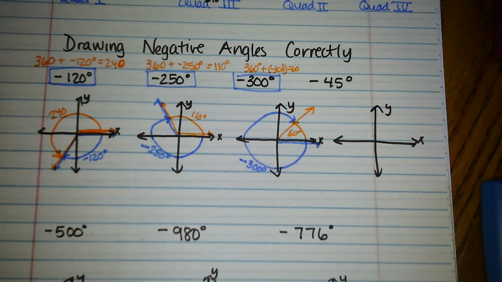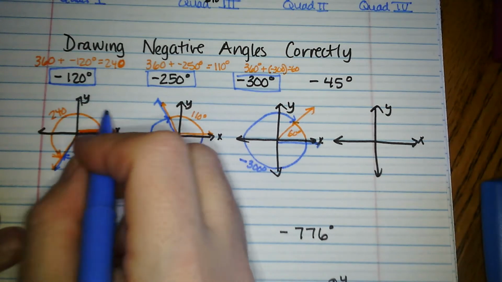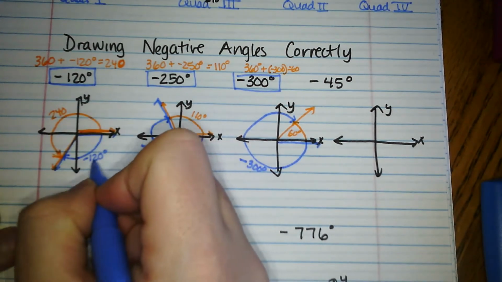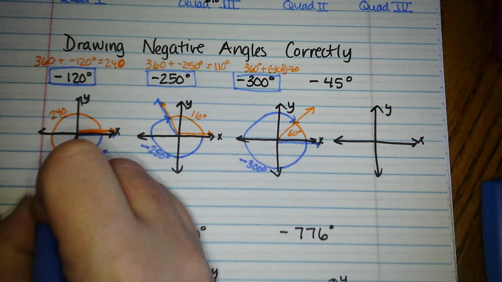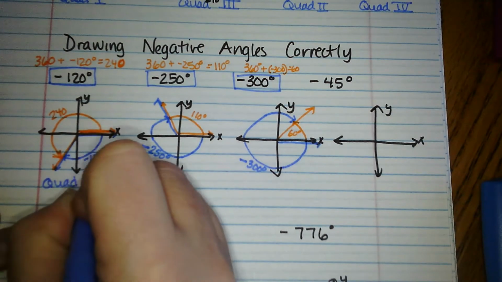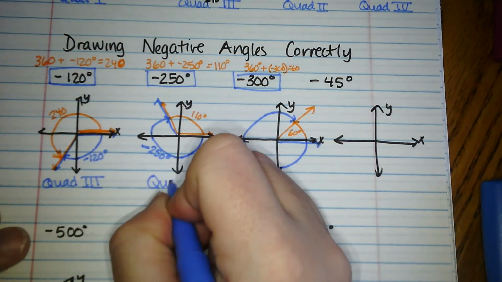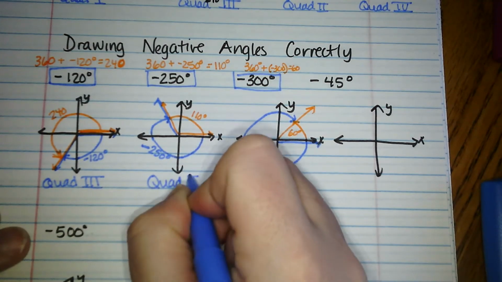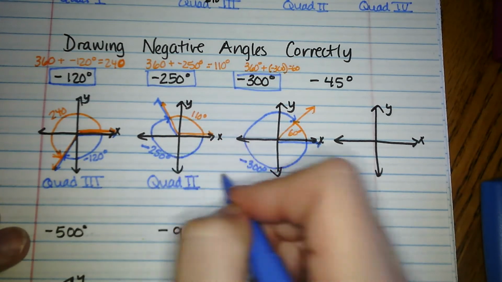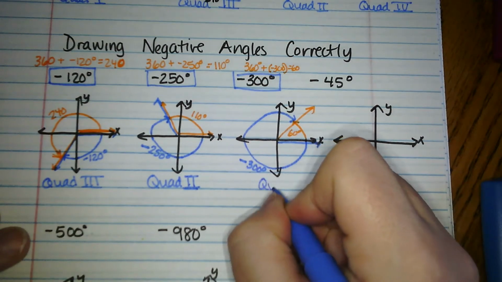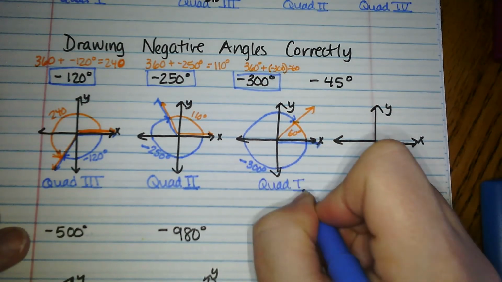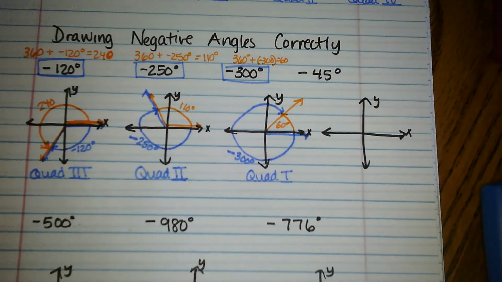So these are all very important, that you can connect your positive angle with your negative angle, and know what quadrant it's located in. We're going to be doing a lot of quadrant work, and you have to be certain what quadrant lives where. Again, become familiar with that, because that is a whole slew of questions that are coming down the pike.